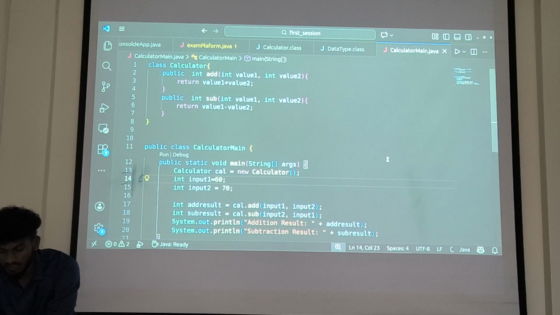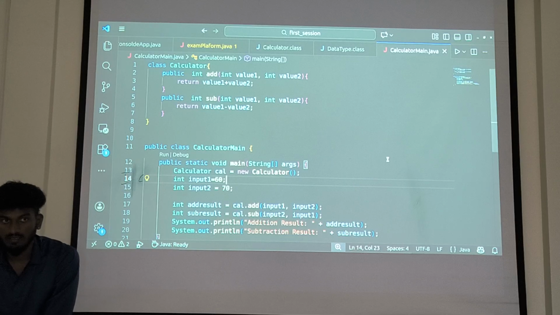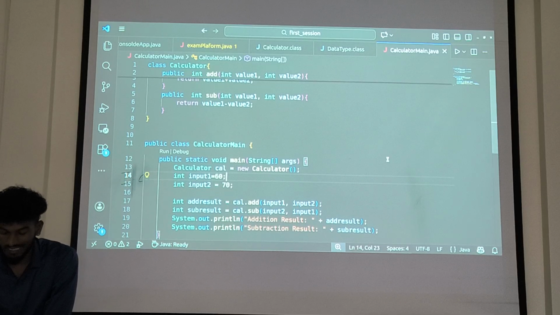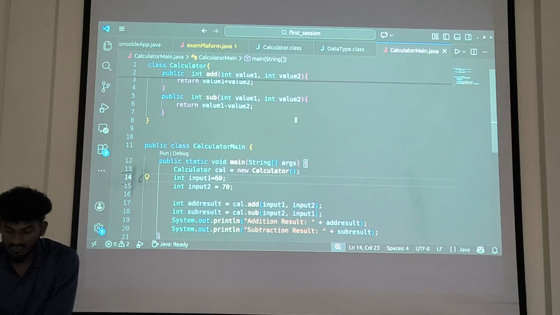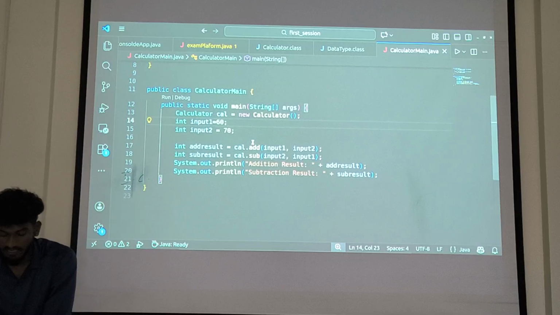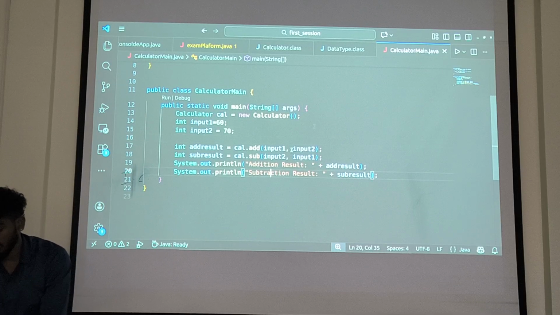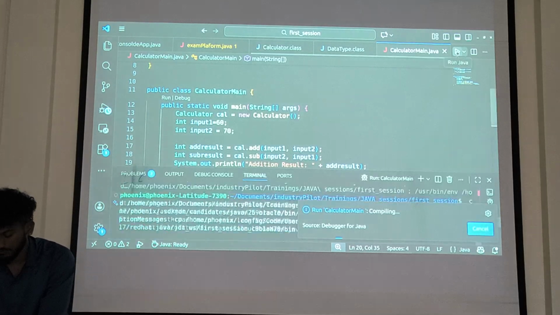Is there any doubt in this code? Any doubts? As of now, I didn't let the user give multiple arguments. I strictly set that they can pass 2 arguments only. Okay, fine. This is the addition and subtraction. As of now, I'm done. Let's run the code to see the output as well.